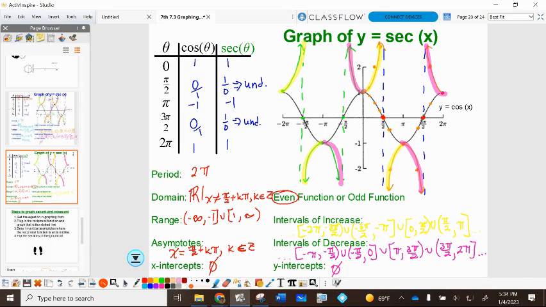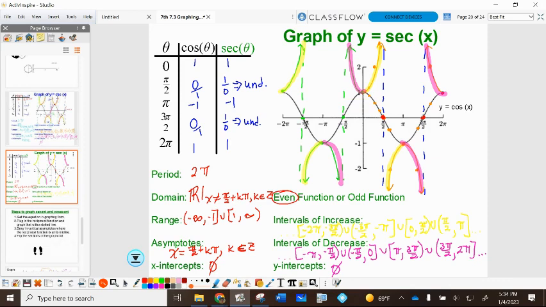Okay, so that's our parent function of secant, and I got it from sketching a cosine graph and then flipping it. Okay, so our 5 key points are going to be that what was the maximum of cosine, which is the minimum of that piece of the secant, the vertical asymptote at what was the midline of cosine, that local max, which was the minimum of cosine, vertical asymptote again at the midline, and then local min at what was the maximum of that cosine section.